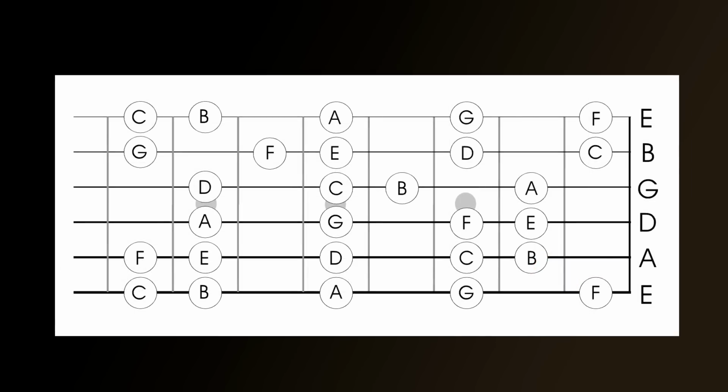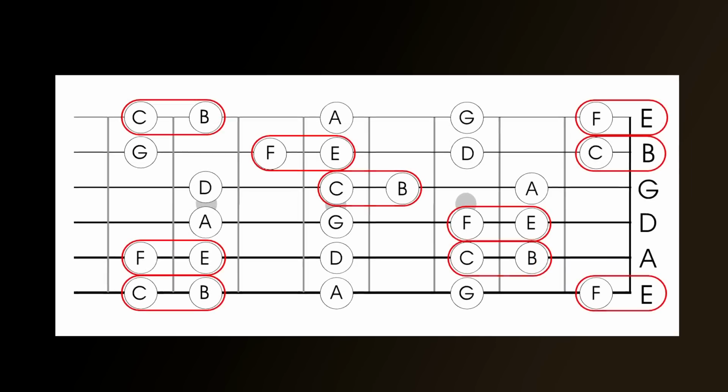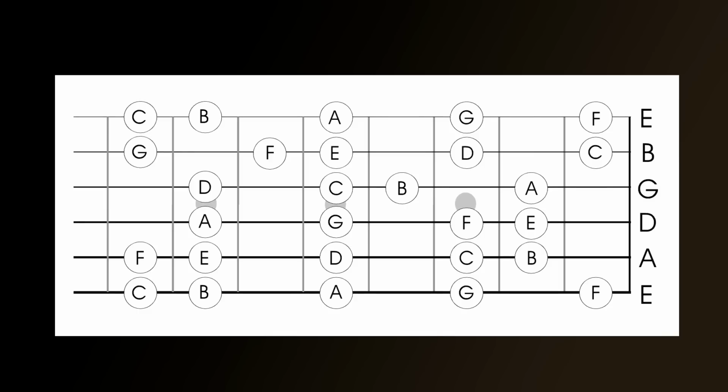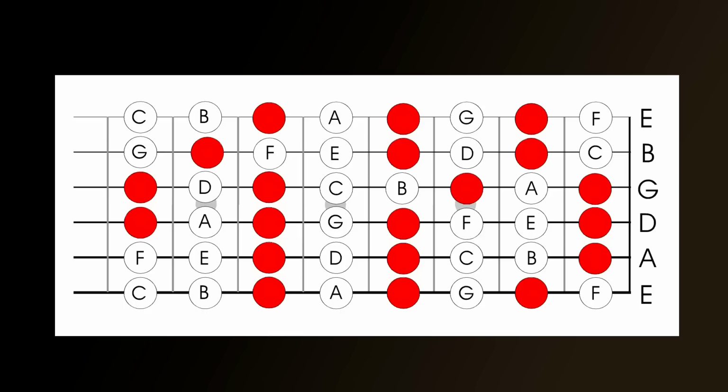Another place where questions arise is in the gap between E and F and B and C, because there is no blank fret. But again, this is a question to be answered in a later lesson. In conclusion then, the sharps and the flats fill in the spaces between the main notes on the fretboard, and this then gives you a far greater knowledge of the fretboard as a whole.